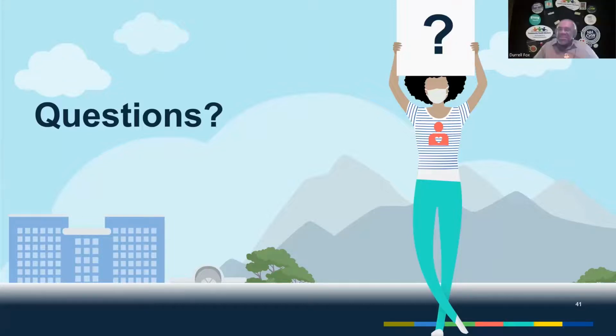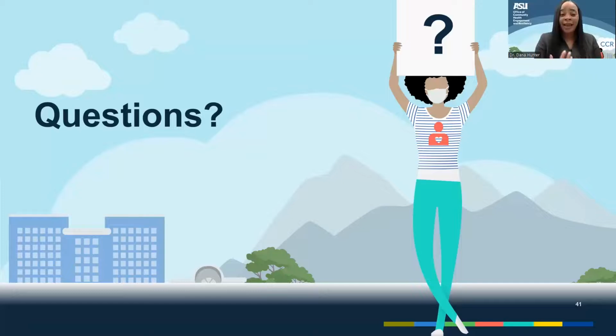You want me to start this one, Dr. Hunter? Yeah, I think it could go both ways, and I think it has happened both ways. So we have the communities of practice where, through reading the performance measures, they've come up with topics that can assist the recipients and the sites, and as well, recipients have reached out. So I think it can go either way.